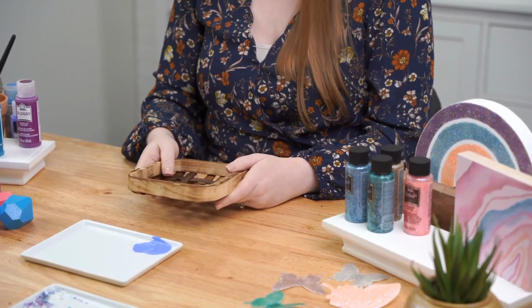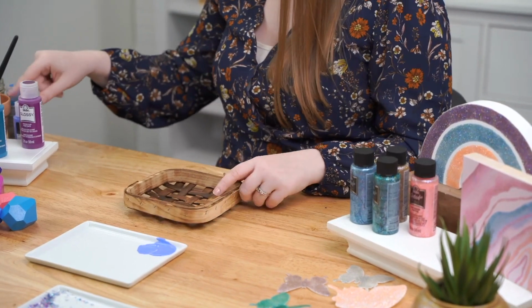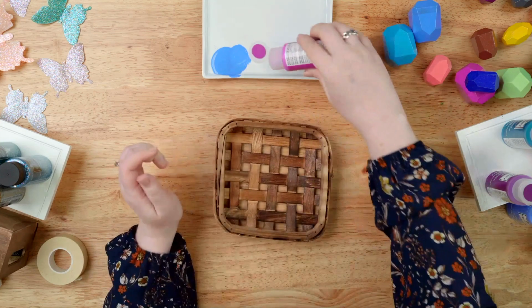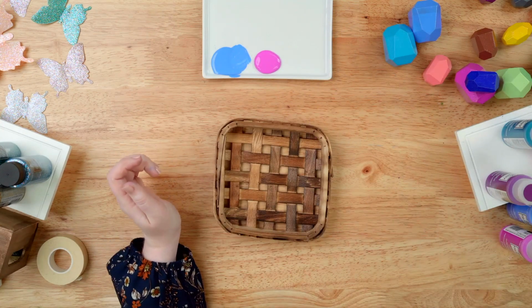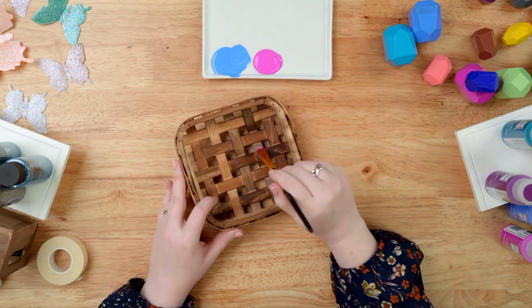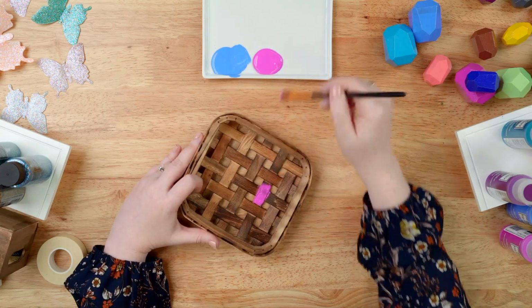It's a very farmhouse sort of look, but it's a little bit older, so we want to refresh it. So I'm going to go ahead and grab some of this purpley pink color. It's called Bold Orchid. And I just want to show you again how great it goes on. It's super shiny, and it looks so, so pretty next to that beautiful natural texture.